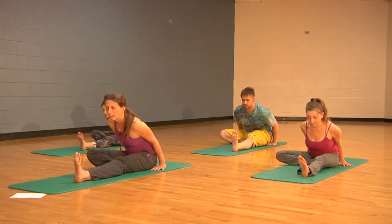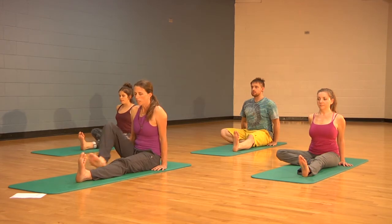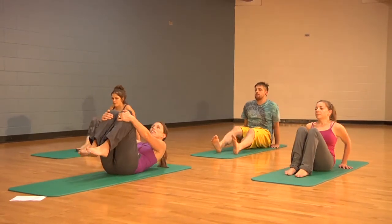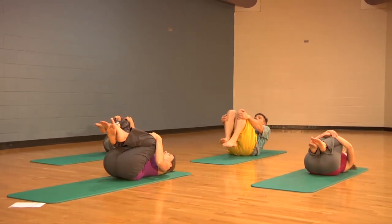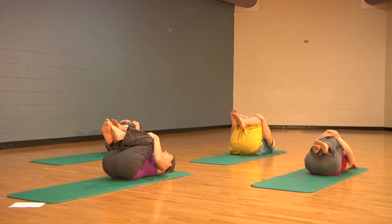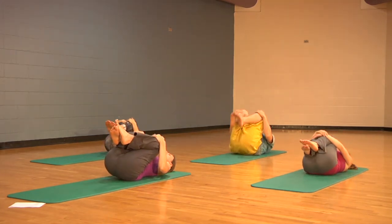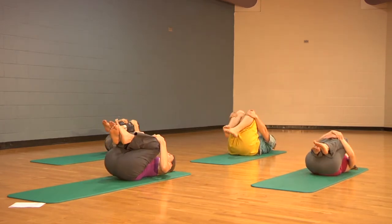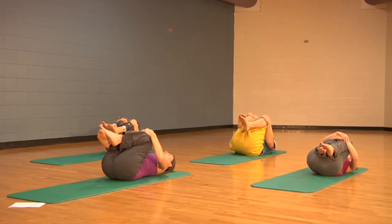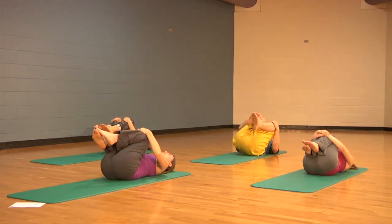And with an inhale, roll it back out. Bend both knees, bring the feet to the floor, roll out down the spine and hug the knees into the chest. Reverse child's pose. Feel free to just rock a little bit if that feels good to you. One more deep breath before we do that on the other side.